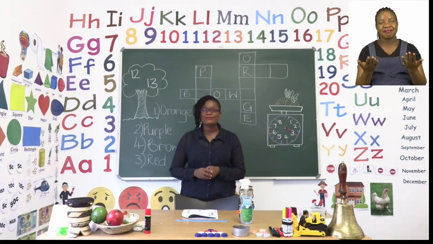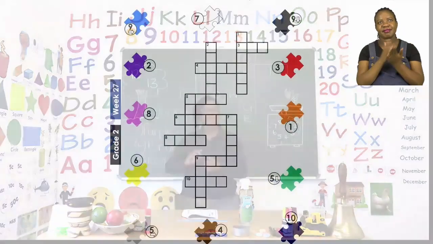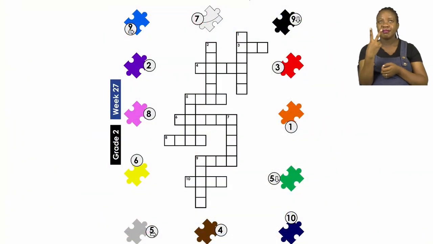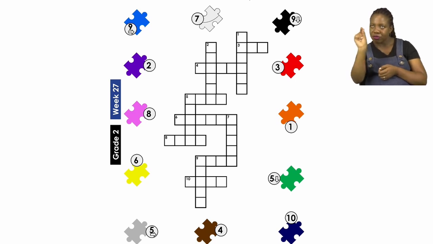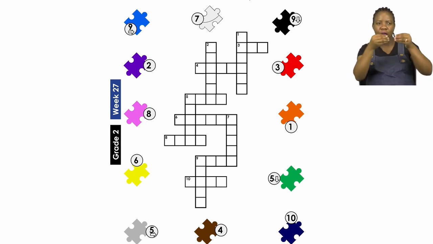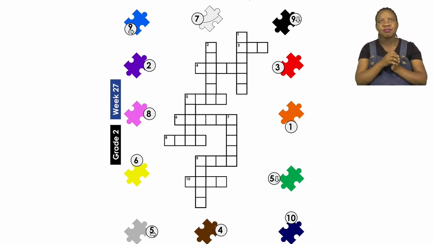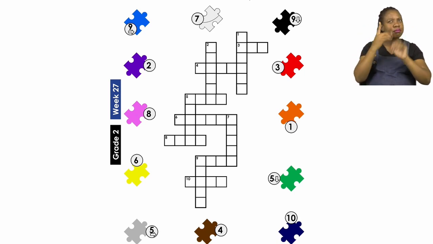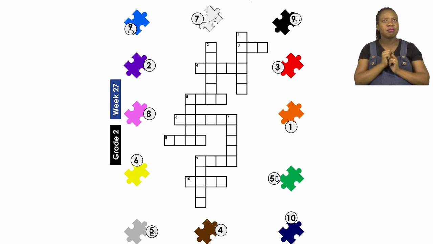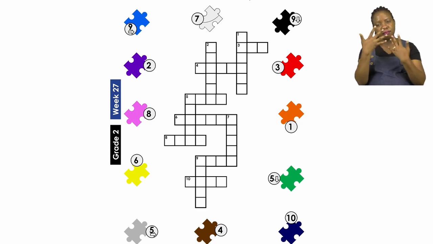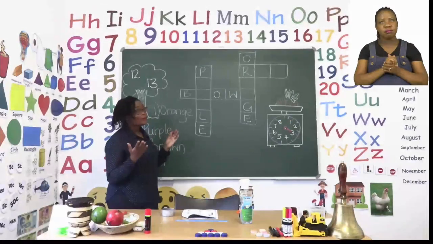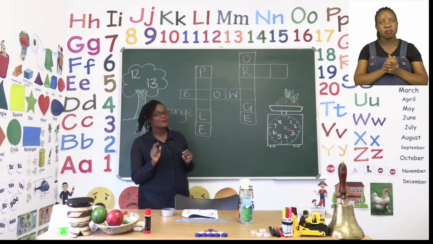Let's start our lesson today, boys and girls, by going to page 12. On page 12, we are going to be doing a crossword puzzle. Now, as you can see, we actually have puzzle pieces. Today, we are going to use the colors we see in order to write the words there. The words today are our sight words. We're going to do a few together, and I want you to finish off by yourselves. Let's take a look at the board. On the board, I've already started a few of them for you.